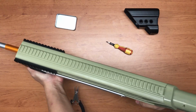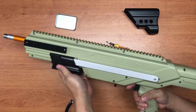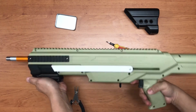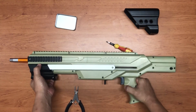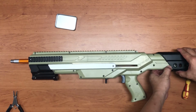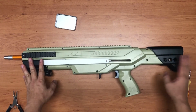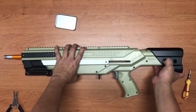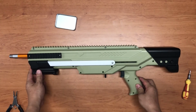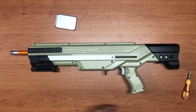Okay, it does move. Okay, that's that. So let's put a butt in. Okay, that's about it. I've not printed out the buttstock, but I'll probably do that in the future. All right, so I'm going to prepare some darts and then we see whether it fires.